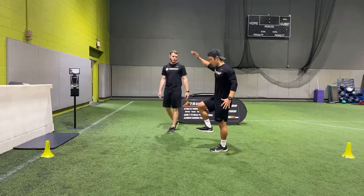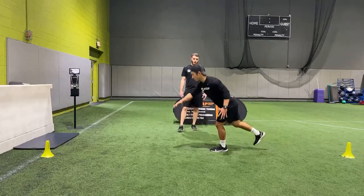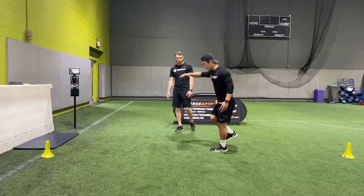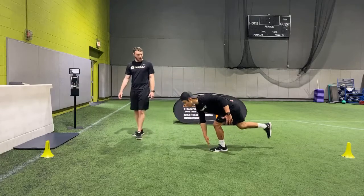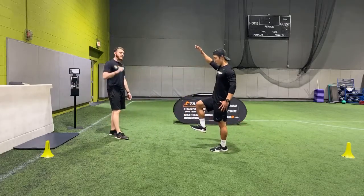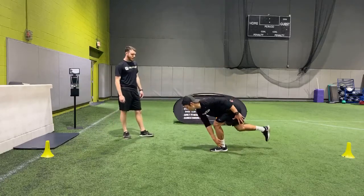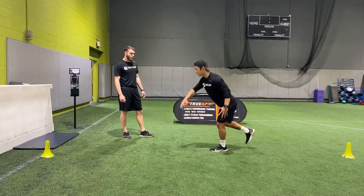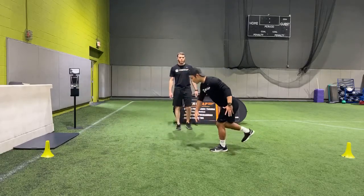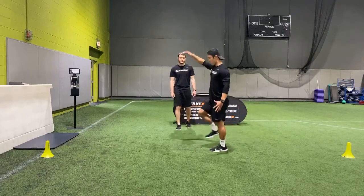Down again, 1, 2, 3, touch, good, back up, 1, 2, 3, good. Back down, 1, 2, 3, back up, 1, 2, 3. Two more, guys, make it harder if you can. Down, 1, 2, 3, touching the heel, good, back up, 1, 2, 3. Last one, down, 1, 2, 3, touch, and back up, 2, 3. Fantastic job.